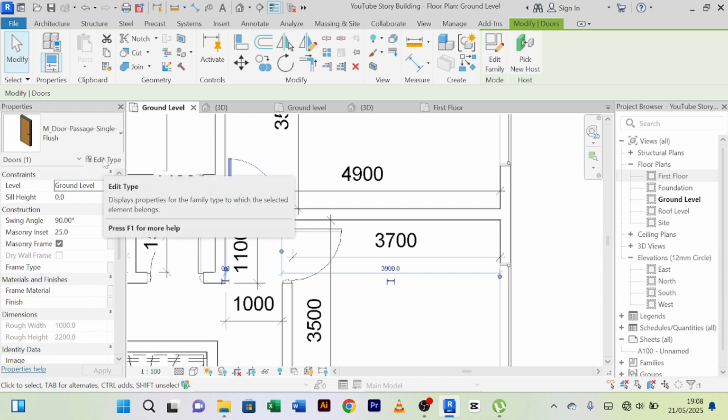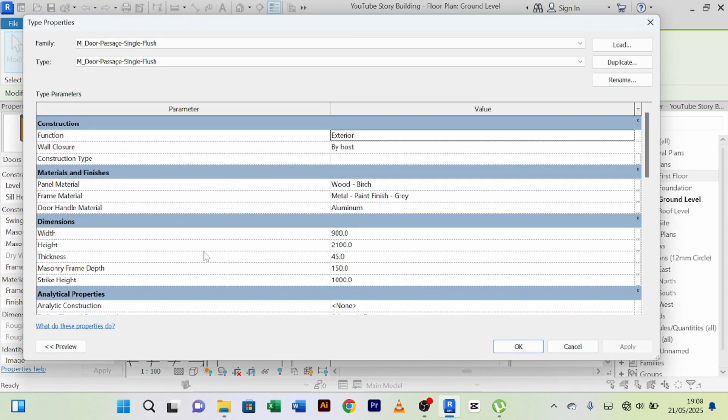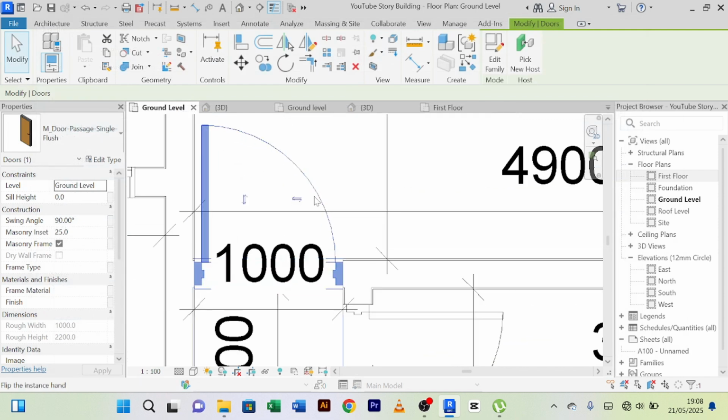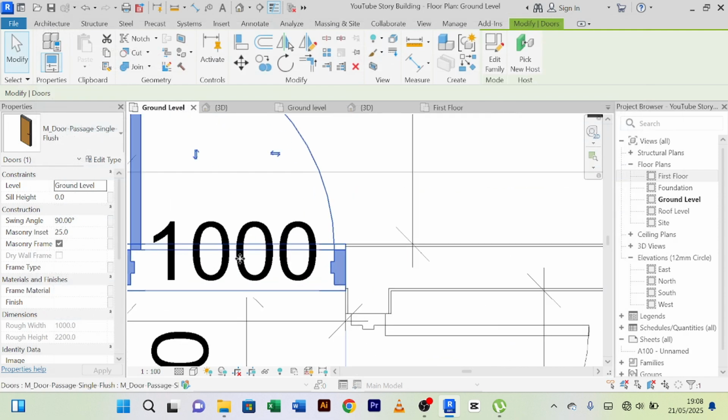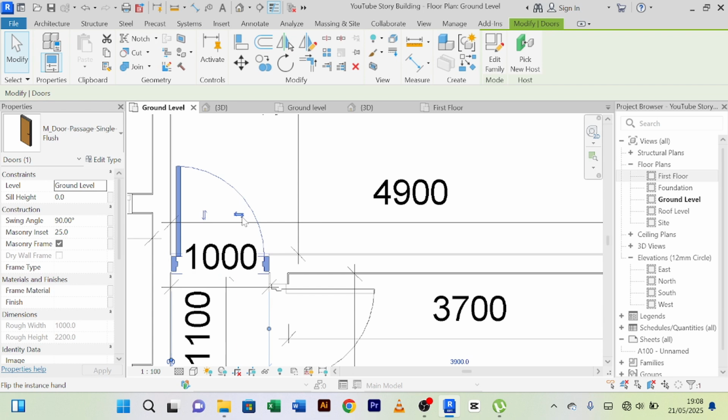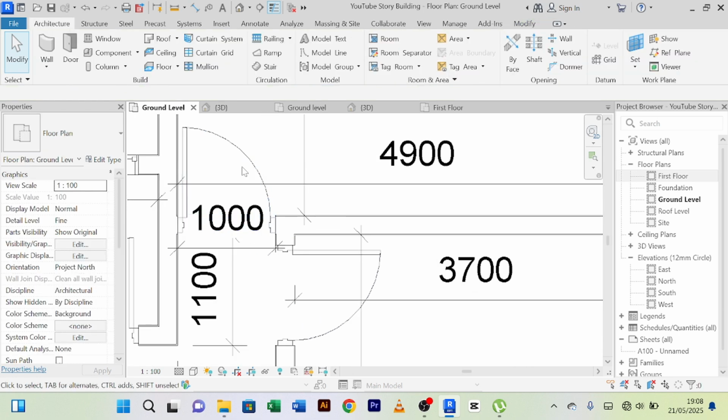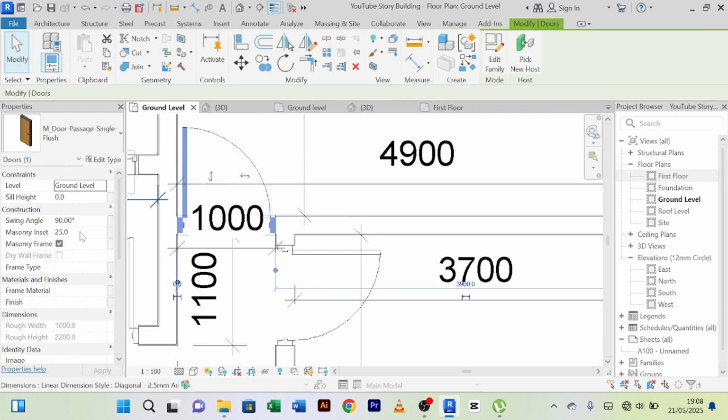So we're going to edit. We click on edit type. Then from here I'm seeing this door's width is 900, but I don't understand why it has occupied all the space that we have. It is here occupying almost a space of 1000 millimeters. Let me see again.